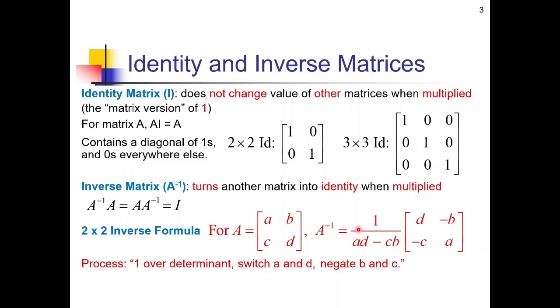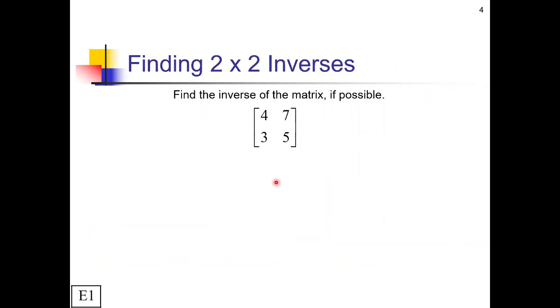Because we're dividing by this determinant, if the determinant happens to be 0, that means this thing comes up undefined and the matrix actually has no inverse. So yes, it's true, there are matrices that do not have inverses. So after that long introduction of what the inverse is, why we care, and how to find it, let's do some examples with just 2 by 2s.